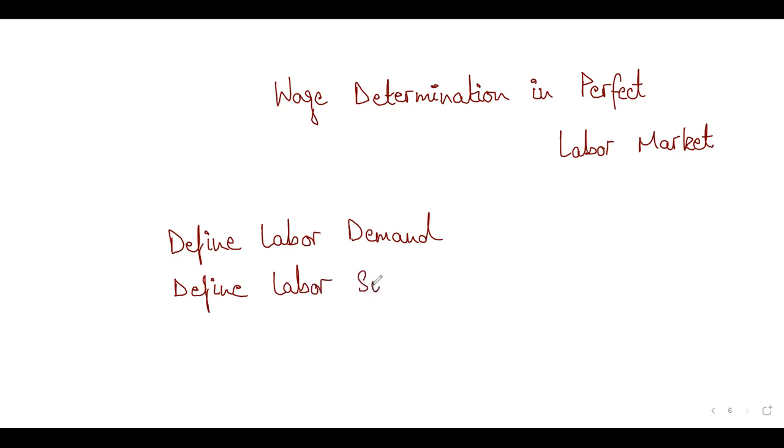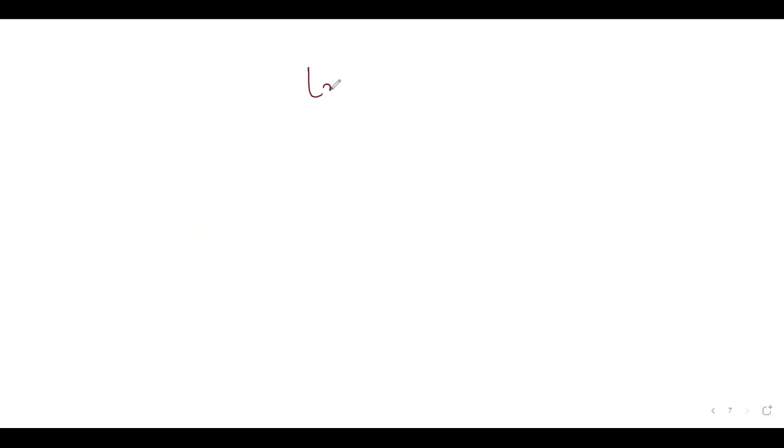Okay, now let's come to the demand side first. What is labor demand? Now you'll get a better idea of how to go about this. Labor demand is made up of the marginal revenue product of labor. Now, what is marginal revenue product of labor? Let's define this in detail, and all of this needs to be written in this question.